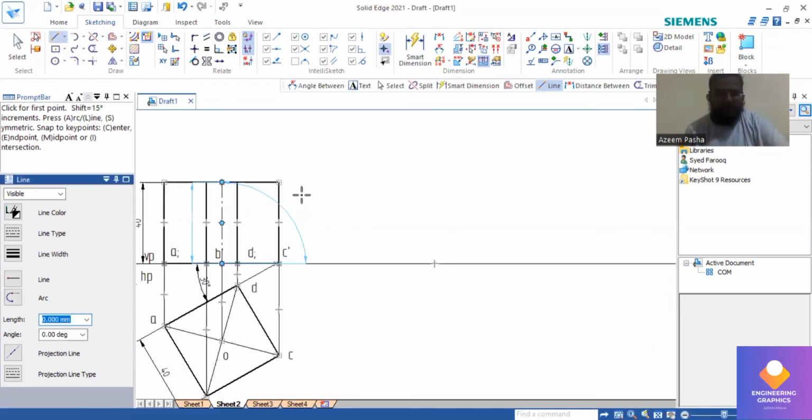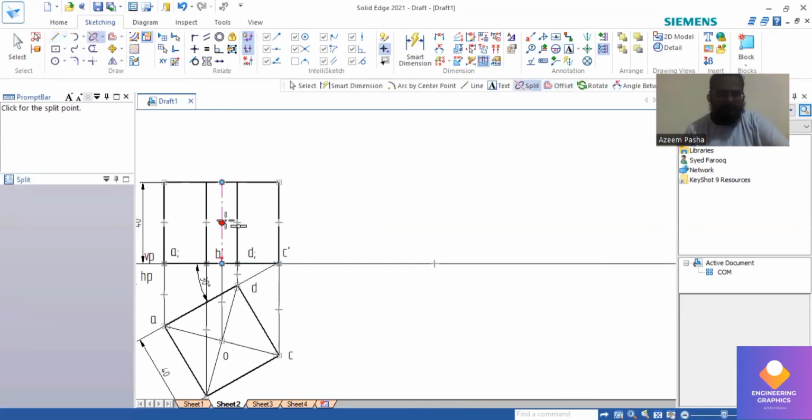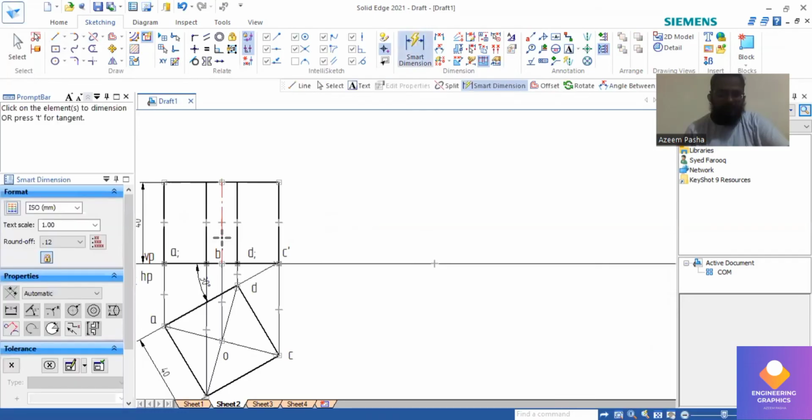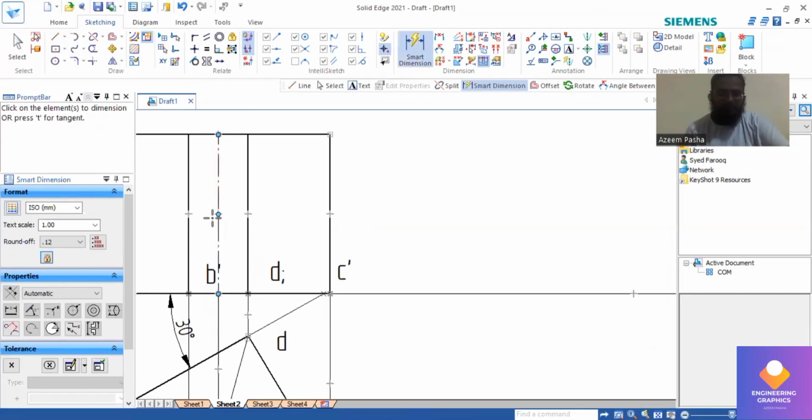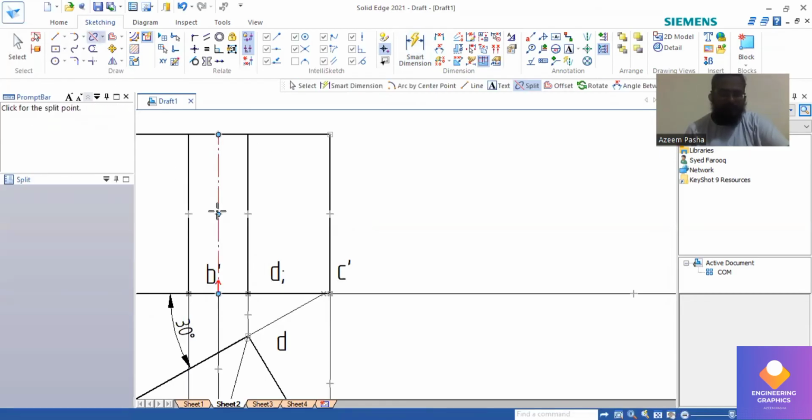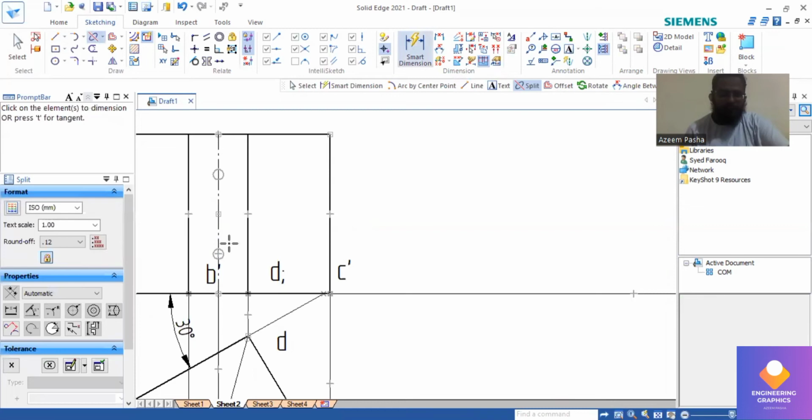Now exactly at the midpoint I'll be splitting this axis line so that we get the midpoint of the axis, because we have to draw an angle line exactly at the middle point of it. So we need to split it exactly at the half here. Use the split command, click on the axis and click on the midpoint. So it will get split into two halves. You can check the dimension for the lower part, it will be exactly 20 mm.